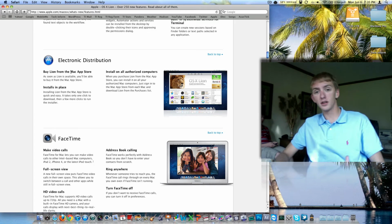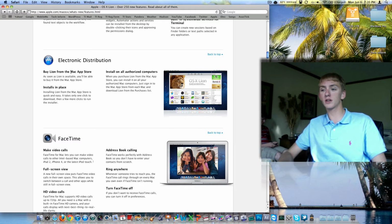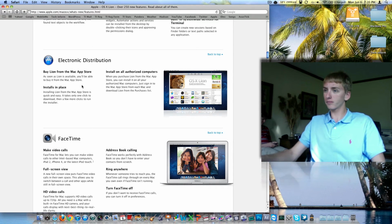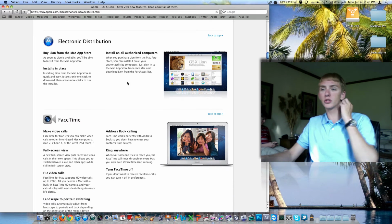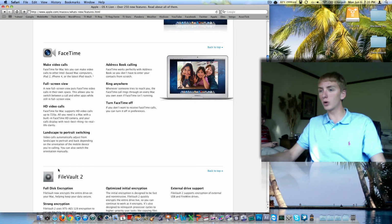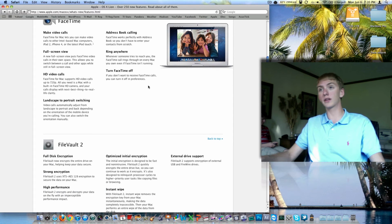There he is. Most of you probably didn't even know he's there, but it's a great price for most of the features that you're going to be getting in an operating system like this. So download it. It's 4 gigs, $29. Put it on all your Macs. It's great. Put it on all the authorized computers that you have with your Apple Store account or your Apple account. FileVault, you've got full disk encryption if you really think you need that.